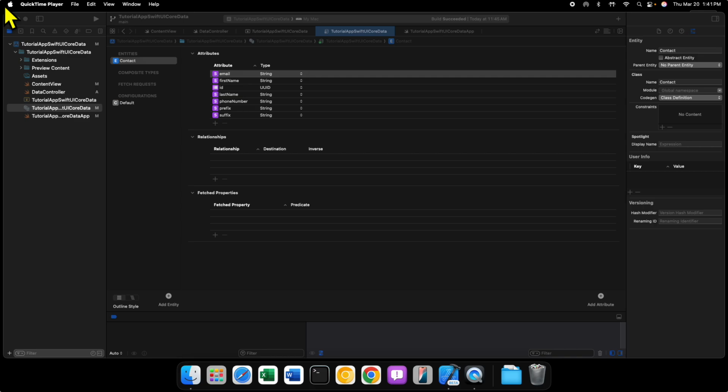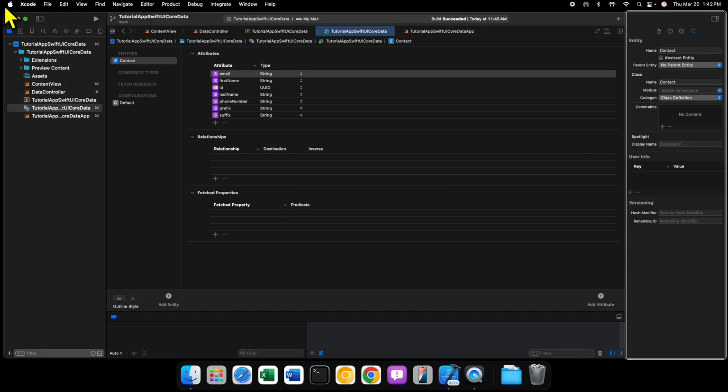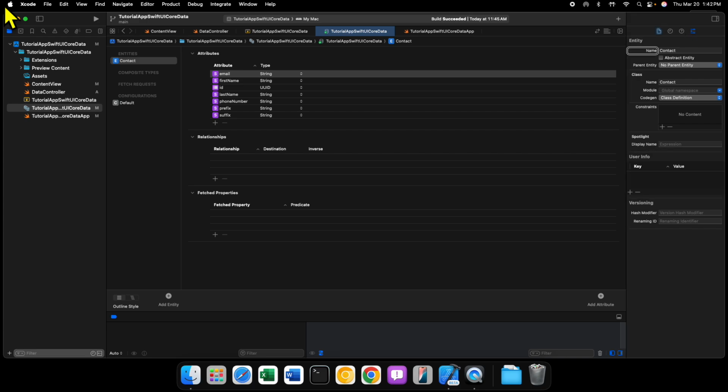So the way we do that is inside of our data model inspector. You can see we have a table here that is labeled uniqueness or unique constraints. Right? So let's go ahead and go into Xcode here. If I go into the inspector and go into the entity section here, we want uniqueness constraints.